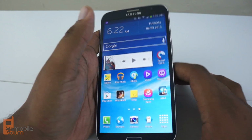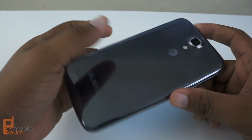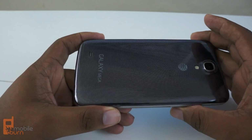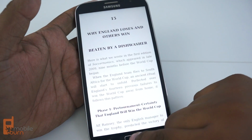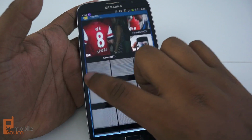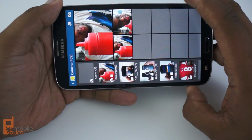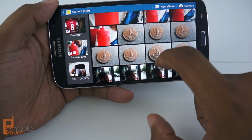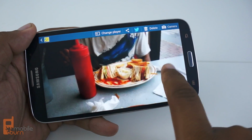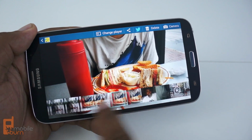If you're someone who wants that big size, that big screen, the ability to do more than you typically can on the limited size of your phone, this can be something that will definitely come in handy. But for most people, I think this is a little too much phone. When you're walking around, one-handed use is obviously not going to be very comfortable. When you're walking around trying to do other things, it just doesn't feel as natural as a phone. It works great when you're in a stationary position and you're not mobile.